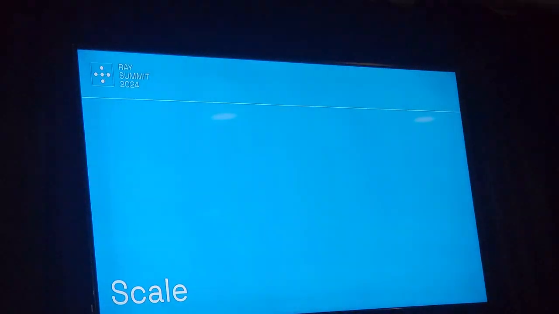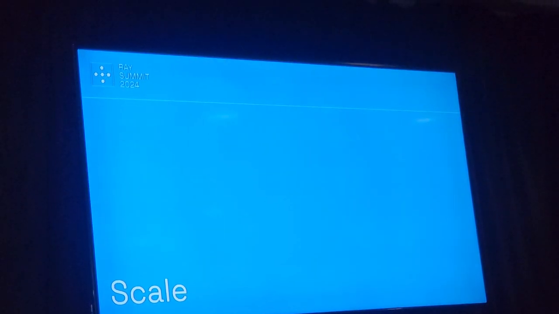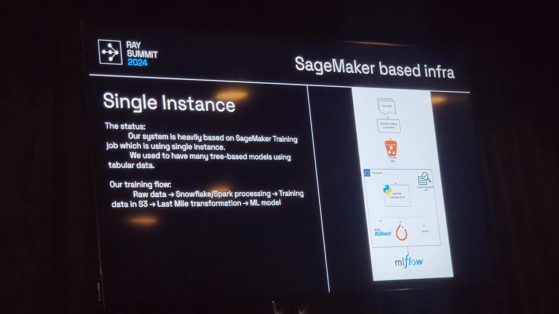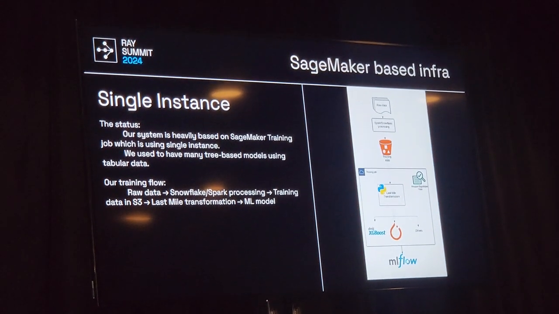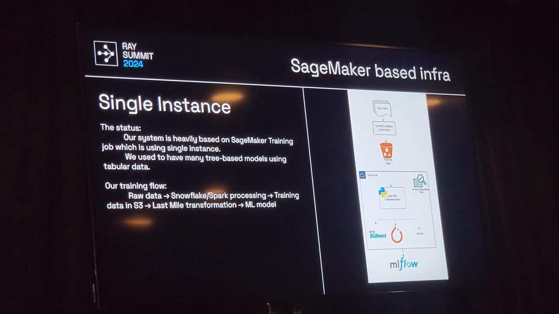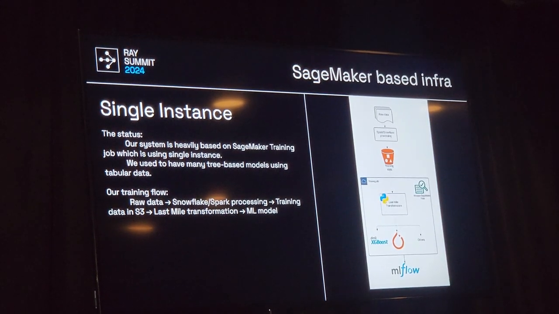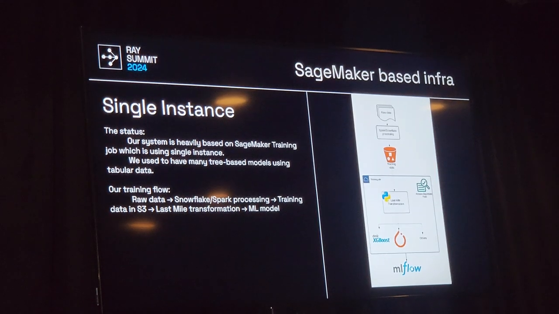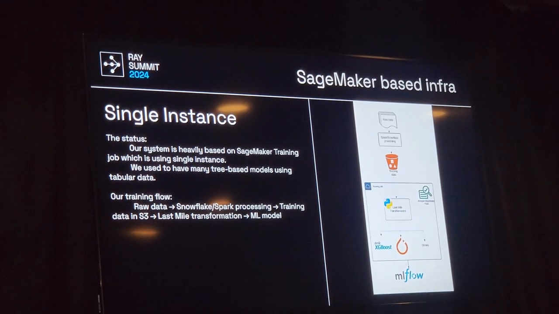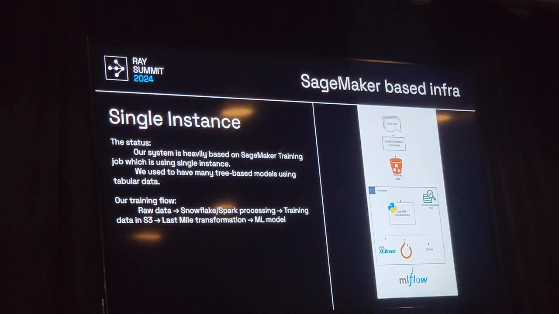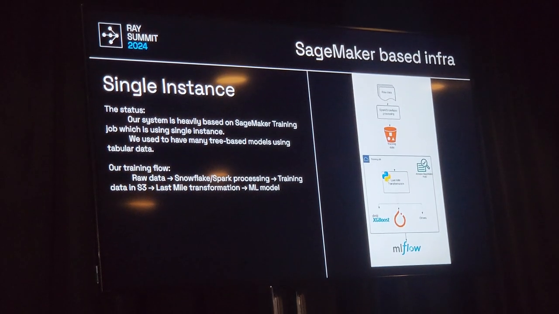Another thing is about scale. For SageMaker, most likely a training job is using a single instance, and our system used to be very heavily based on SageMaker training jobs, so it's always a single instance. We used to use some tree-based models for tabular data.